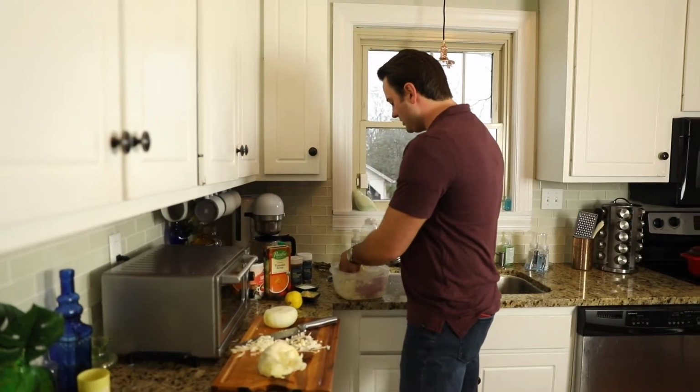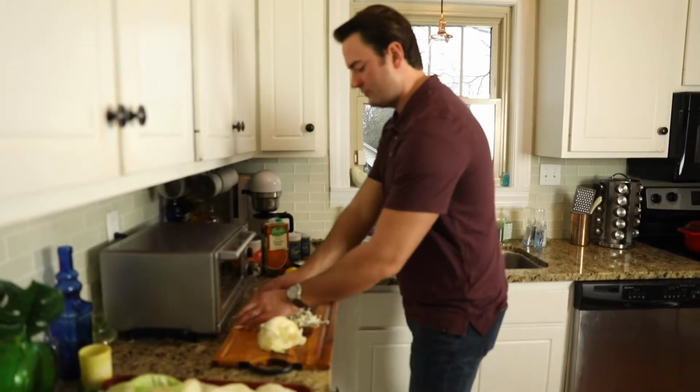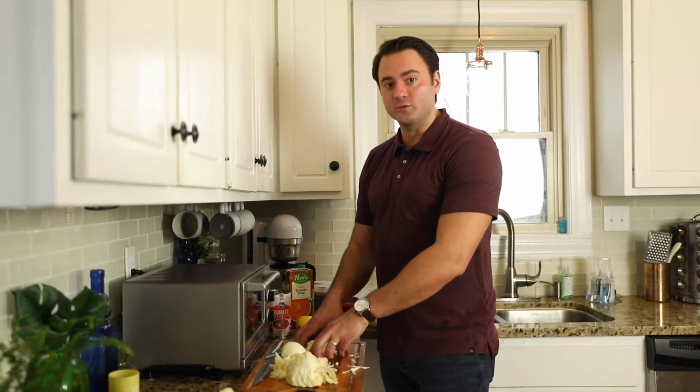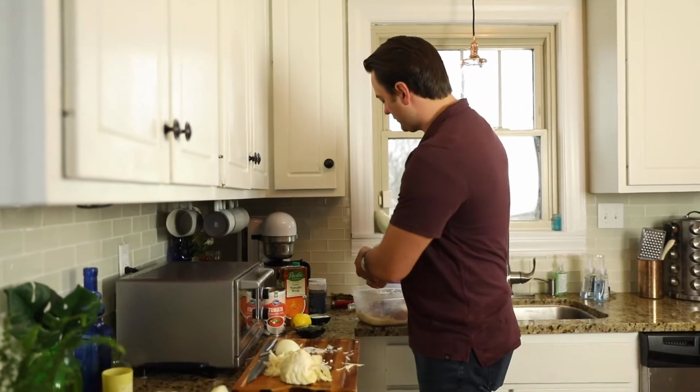So the base of our stuffing is going to be ground beef. We're using 1 pound of ground beef. And to that, we're going to add 3/4 of a cup of rice. After we've added our rice, we're going to add our vegetables and our seasonings to the mixture. So we're going to throw the chopped cabbage in with our ground beef. Now that we've minced these onions, we're going to add it to our stuffing mixture.